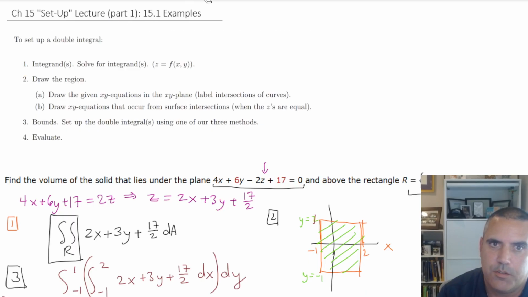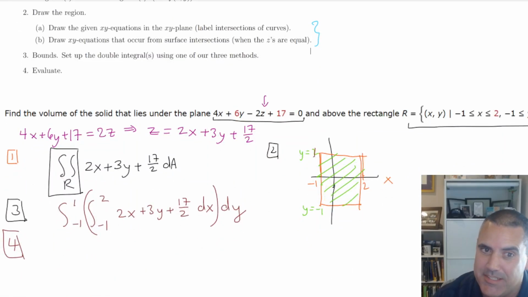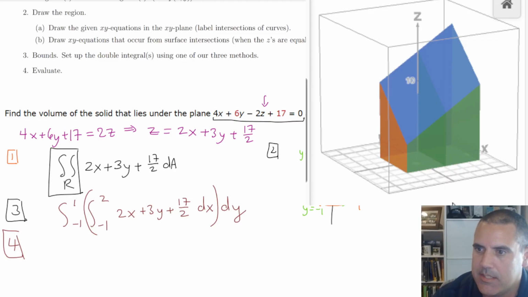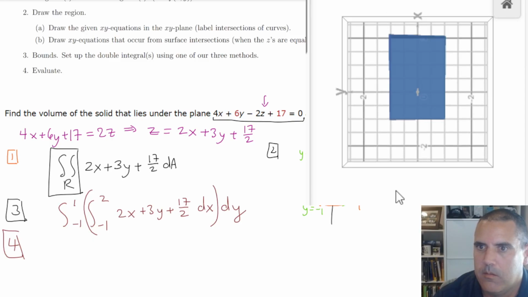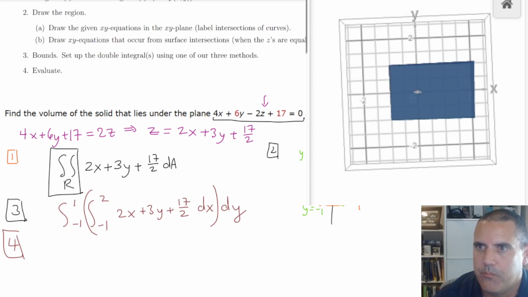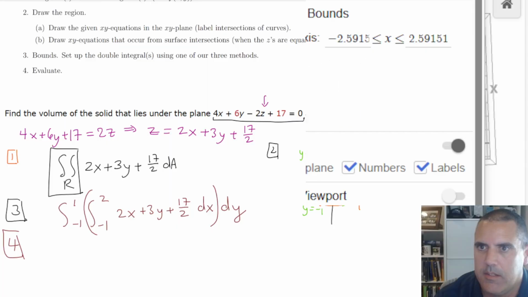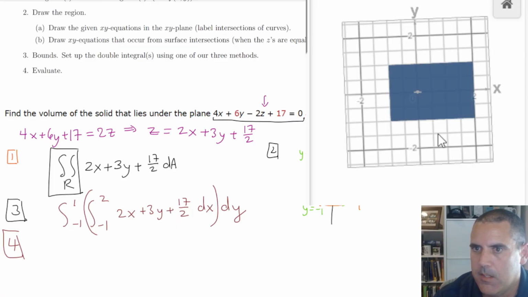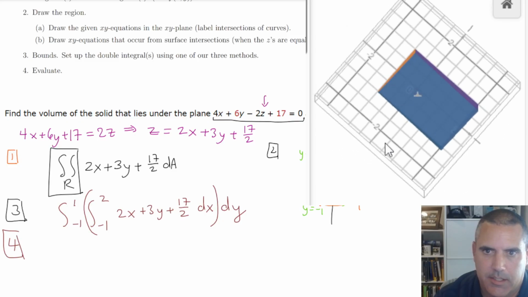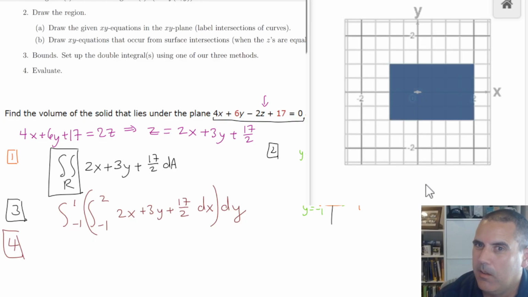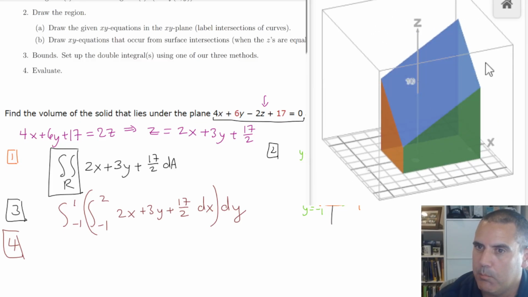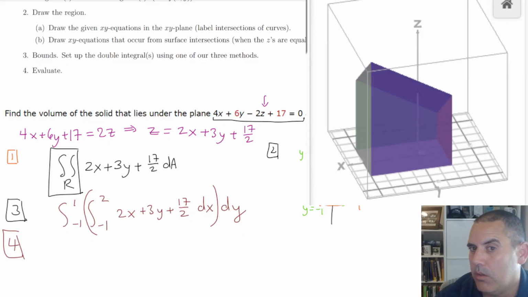Now you can see there are some subtleties I mentioned here, and we'll talk about some of these in the problems. Then you will compute. But before I go on, I want to show you that that is interesting. Visually, this is this object. We have this region on the ground, let me adjust my view slightly, apologies. It's that region on the ground. Let's see, x is here. y goes from -1, x goes from -1 to 2, and then it's up to this surface, that plane. So it's kind of an interesting little volume that we can find.